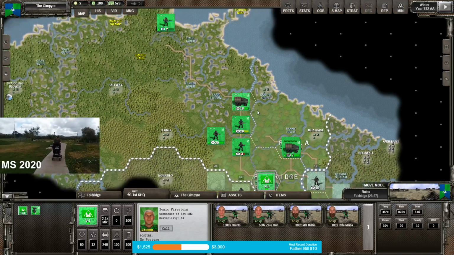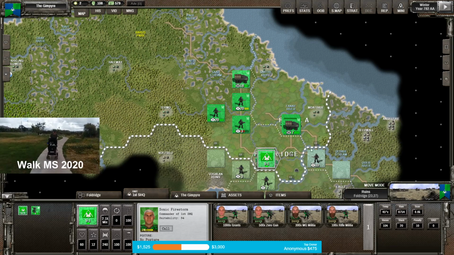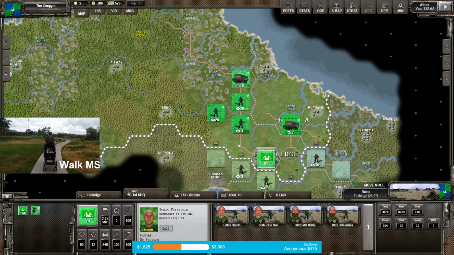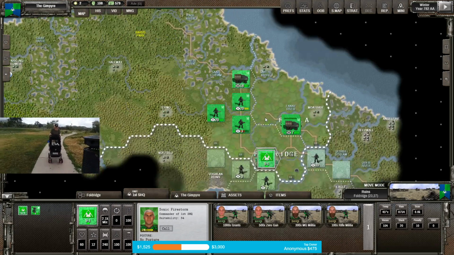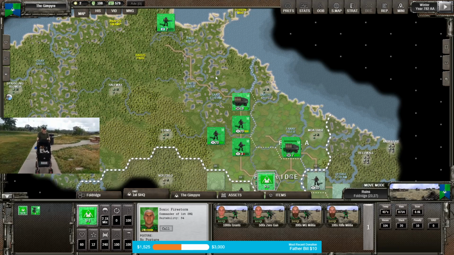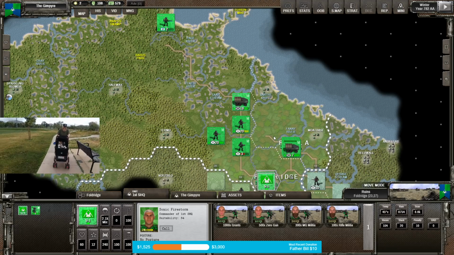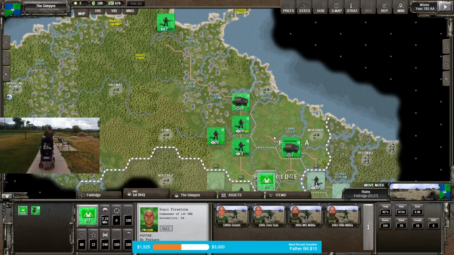Meaning that, so the white dotted line here, that's our border. Right, the little brown squiggly lines here, those are roads. So I'm guessing, if I understand correctly, as long as you have roads going from city to city, this is kind of a supply line idea. The closer your units are to roads, the better their supplies are. If they do not have access to supplies, they start losing health and stuff.